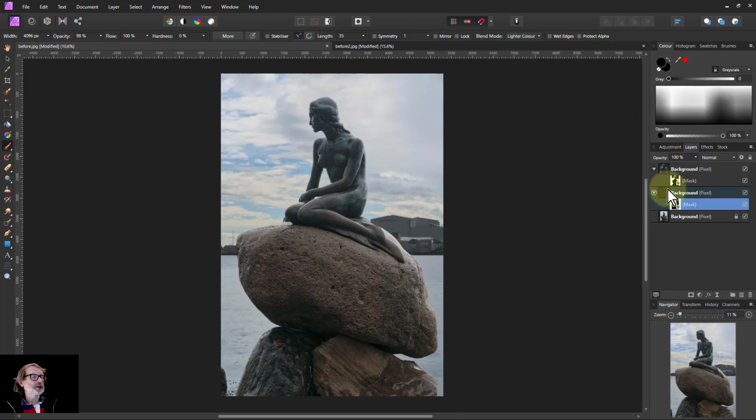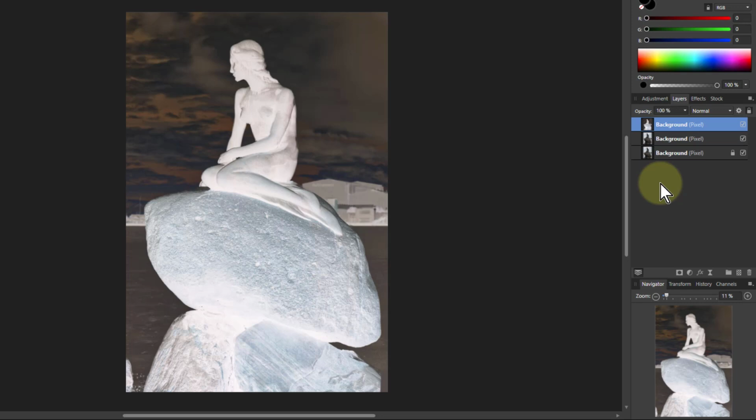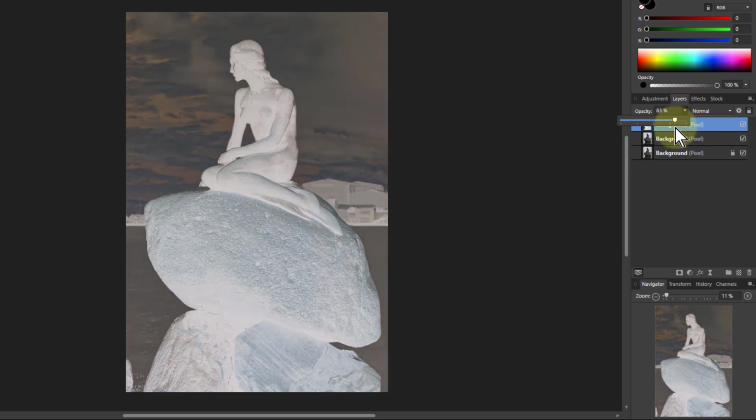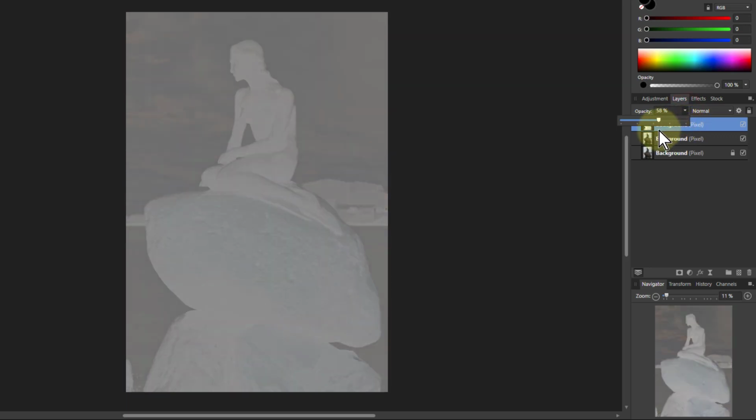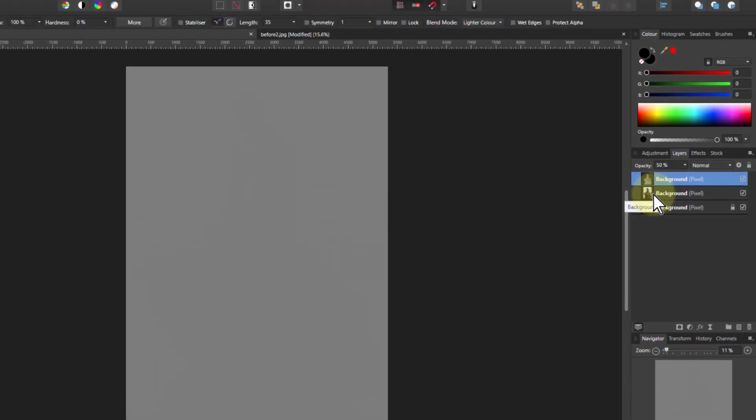So what else? One more thing. Let's just do a sharpening. So hit Control J twice. Go to the top layer and hit Control I to invert it. Now then, I turn the opacity down here, and when I turn this down, when it gets to exactly 50%, it's going to go completely grey, because effectively you've got a negative and a positive, and you're adding half and half, so they sum to effectively a kind of zero.